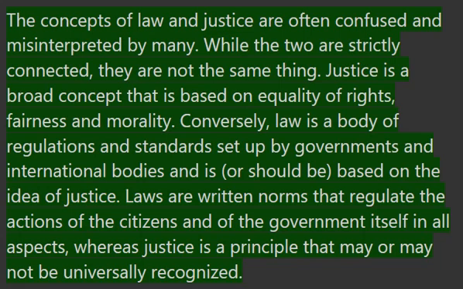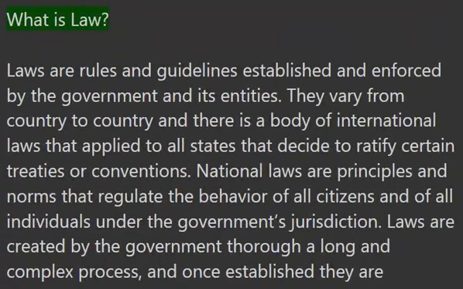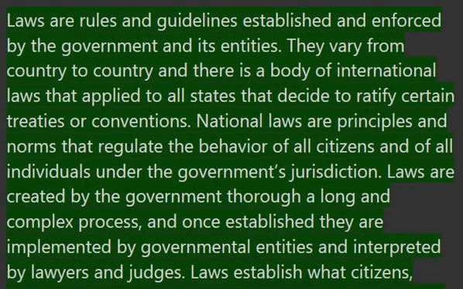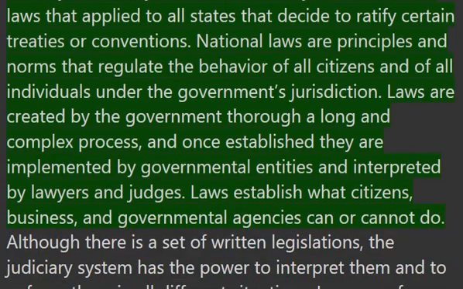Laws are written norms that regulate the actions of the citizens and of the government itself in all aspects, whereas justice is a principle that may or may not be universally recognized. What is law? Laws are rules and guidelines established and enforced by the government and its entities. They vary from country to country, and there is a body of international laws that applies to all states that decide to ratify certain treaties or conventions.